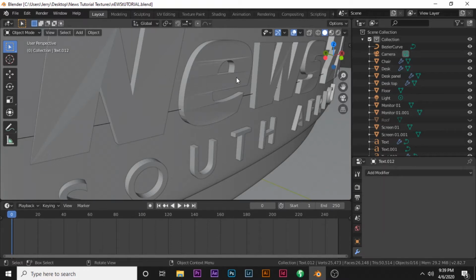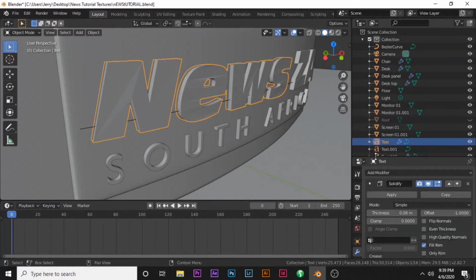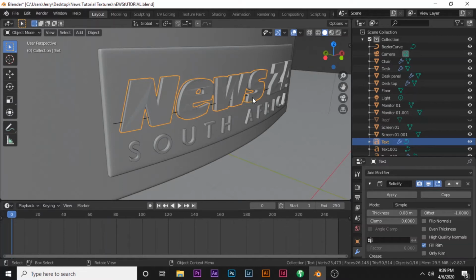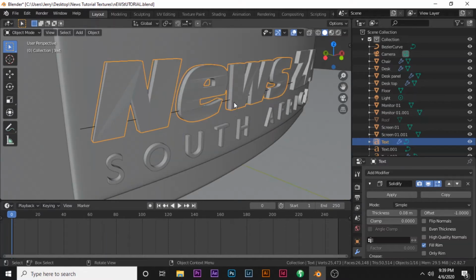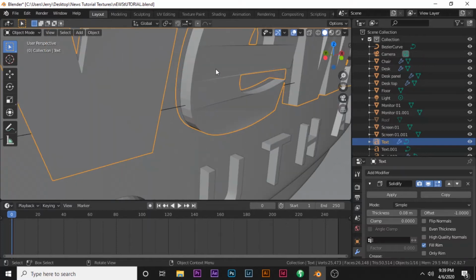I noticed that this happens because of the curve modifier that I've added on the object. For instance, if I delete the curve and show you the text without it, when it curves the mesh, it brings out these funny things.